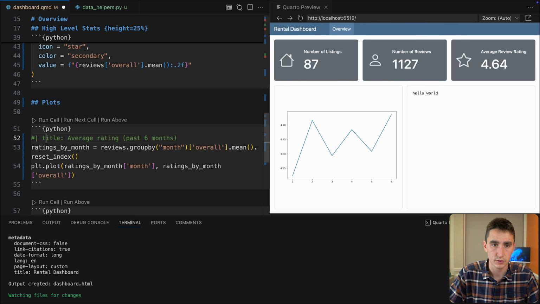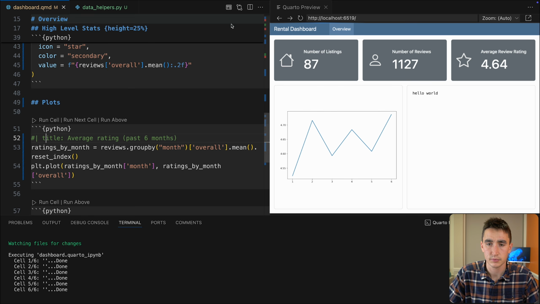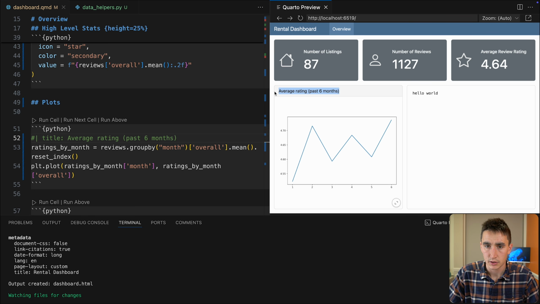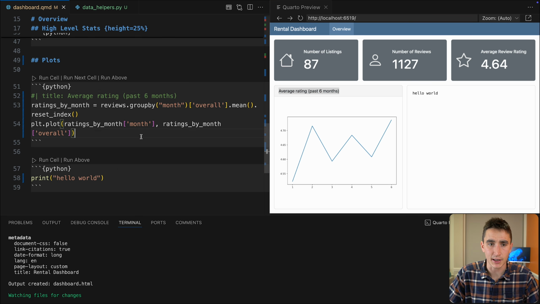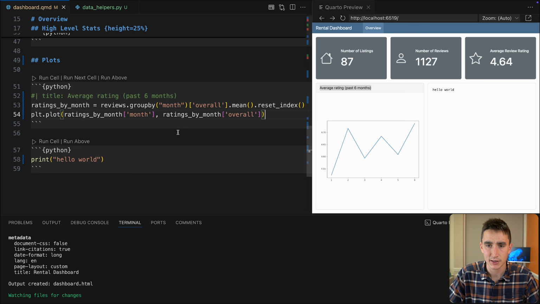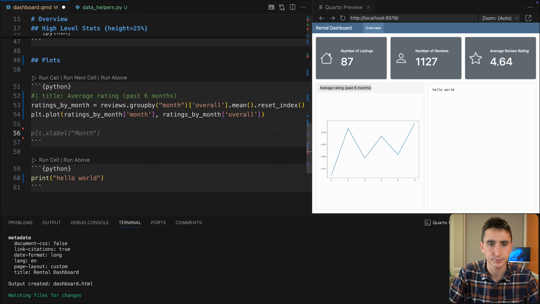What did I do wrong? I think it's always a good idea to add a thicker line. I think just when you're dealing with this, everything should probably be a bit bigger. And maybe we would want, instead of using numbers here, to actually plot the month names.